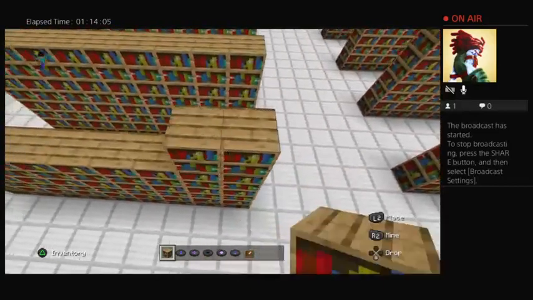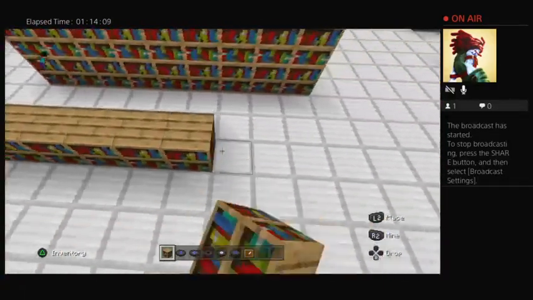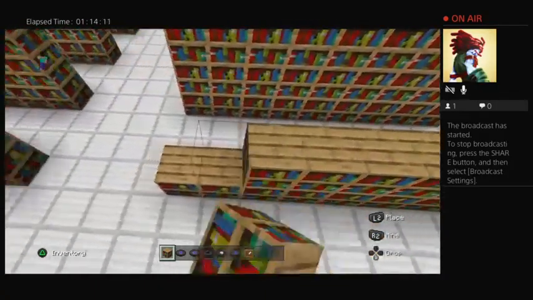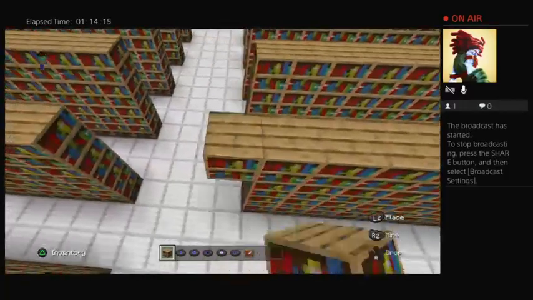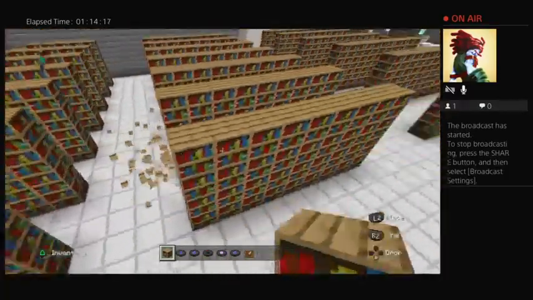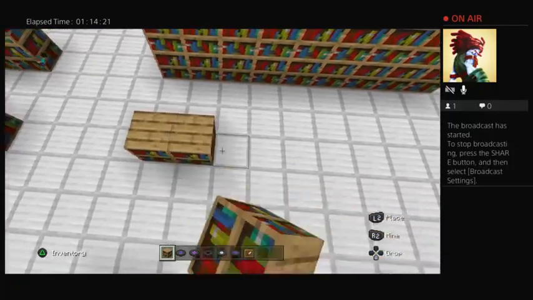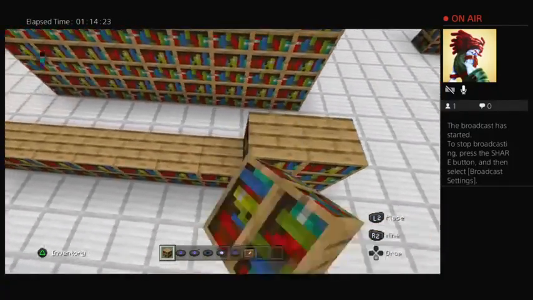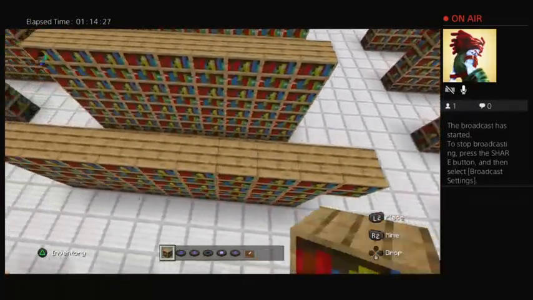Whew. When you got a lot of space, it's kind of hard to figure out what you want to put there, you know? It really is. It's like, oh, what do I want to put here? What do I want to put here? What do I want to put here? Yup.